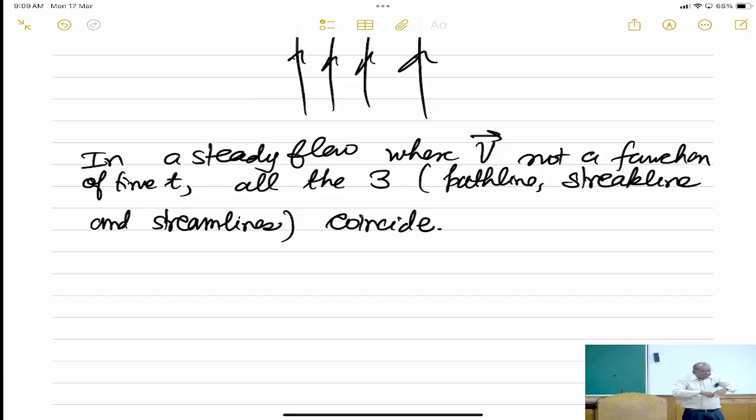You may apparently see streamlines crossing when, in a 3-dimensional flow, you try to see it on a plane. Then streamlines may look like they are crossing, but in a 3D flow you'll have to talk of a stream plane. Again, a streamline will have to be a representation of all the 3 dimensions. Okay.